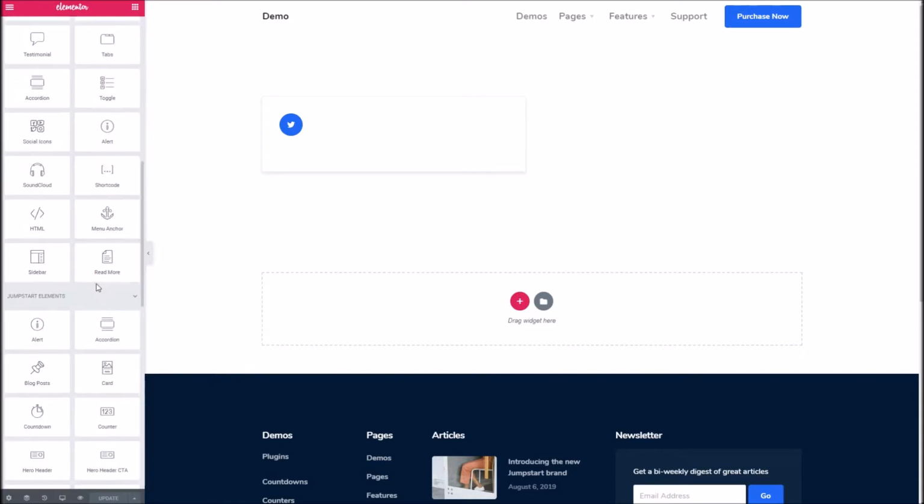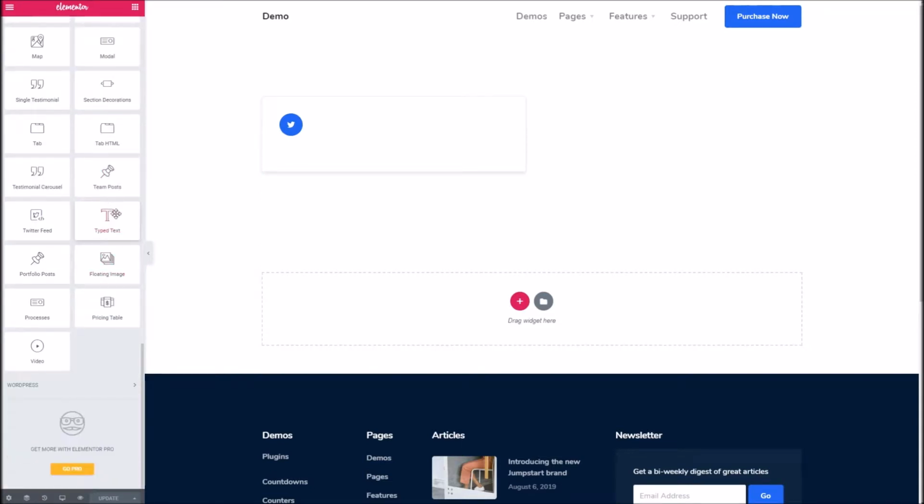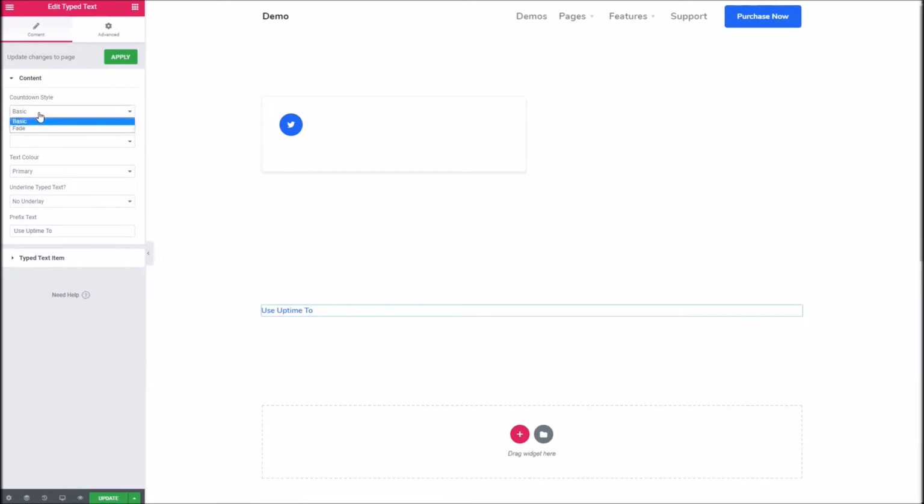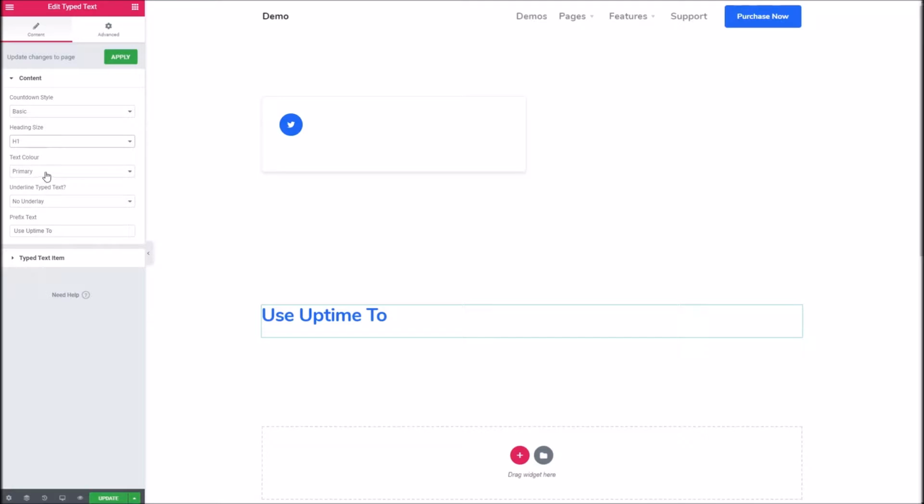And moving on, we've got the typed text effect, which is a very popular one, I will say. We've got a few different options for this, but we'll just fill it in now and you can see. So we can choose the text color, so if you want on a dark background you can have it white, etc. You can do the prefix text, which is the text which appears before, so this thing is pretty.